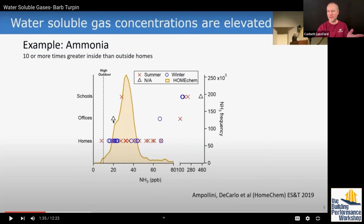By the way, the triangle means they don't know when the sample was taken. But then we skip from 80 to 100, so we don't have to make this thing super long. And it goes 100 to 280 to 460. And they found concentrations in offices and in schools way beyond what we found in homes.